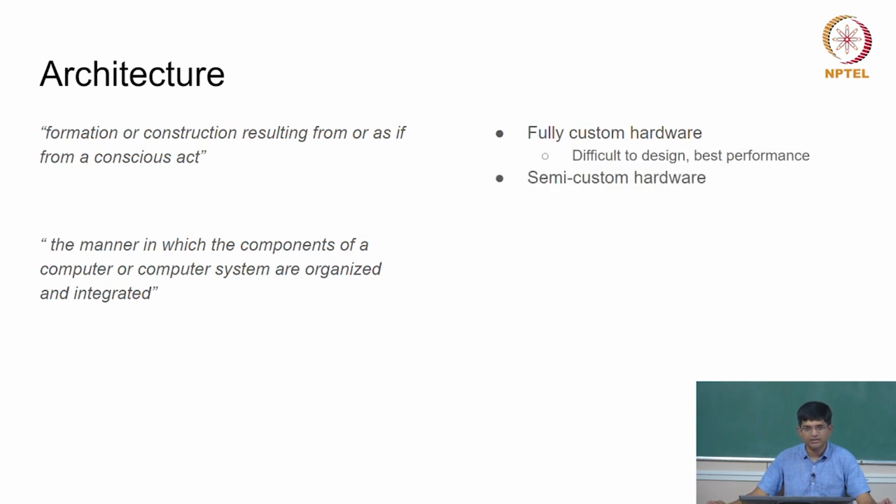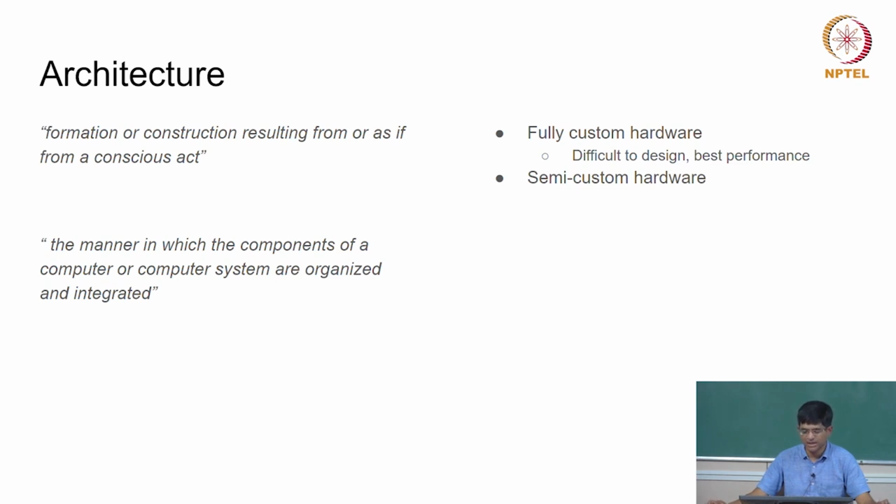Semi-custom hardware makes a few design trade-offs. This word trade-offs is again something that you would encounter repeatedly in any design course. Once again, in this course too, we will be considering trade-offs. We are trying to understand, if I sacrifice some multipliers, can I then replace them with adders? If I sacrifice something in area, will I be able to make up for it by running the entire system faster? All those kinds of trade-offs are what we need to do.